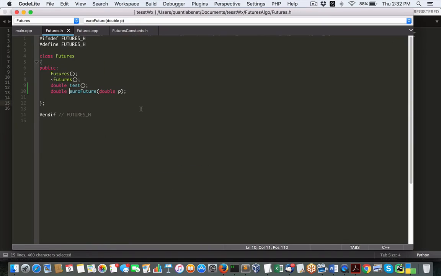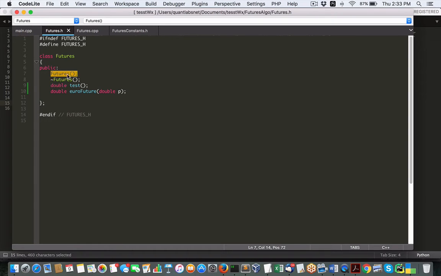Over here in the futures header, this is a typical structure that you use to define your class. We have this ifdef futures header and the defining of it. These aren't really used, but this is created by default when you add new classes within Codelite, the IDE. So here we have defined our class Futures. We've enabled public access to both Futures, which is the constructor, and this is the destructor. The futures constructor basically calls itself when it starts up, no different than C#. Java works the same way. When you instantiate this class, your constructor gets called first.